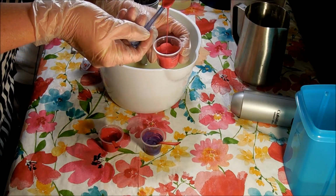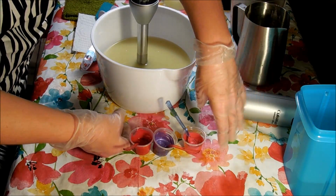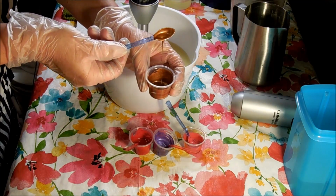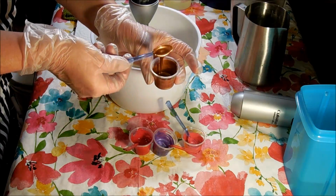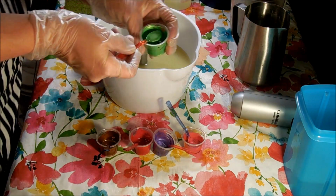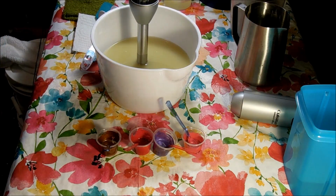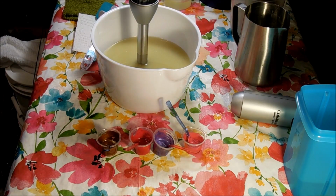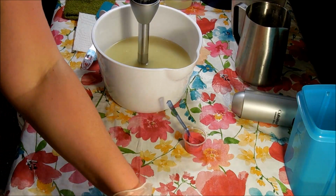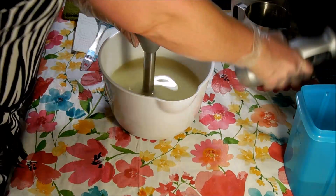And then here I have a really light, kind of medium pink. So these are my colors for the rose. Then here I have a very beautiful light brown. This is a copper. I forget the exact name of it, but this is the copper color. And then for accent, I'm going to have the smallest amount of a kind of light green. This is apple green. So these are the colors that I'm going to be using for this soap. And I think it's going to be really pretty for just a rose sandalwood soap. So that is what I have going on there.